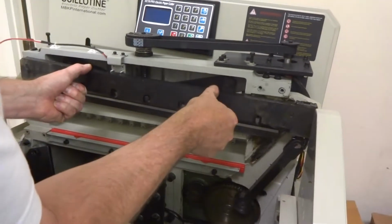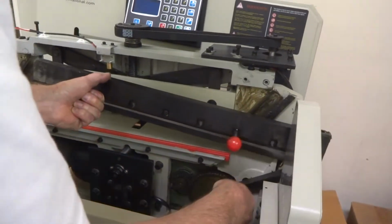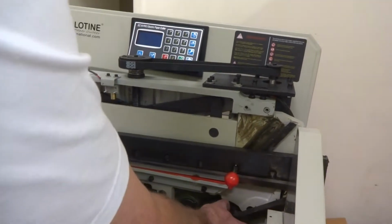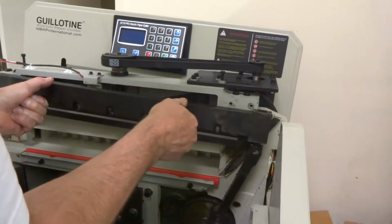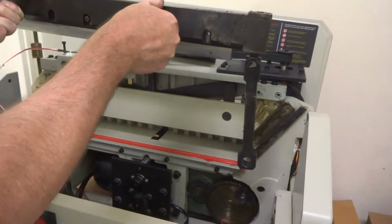There it goes. Again, you probably want somebody pulling that loose because you can see I'm having a little problem with it by myself. But it will come off easy. You just need to wiggle it yourself. There we go. You got it completely off.